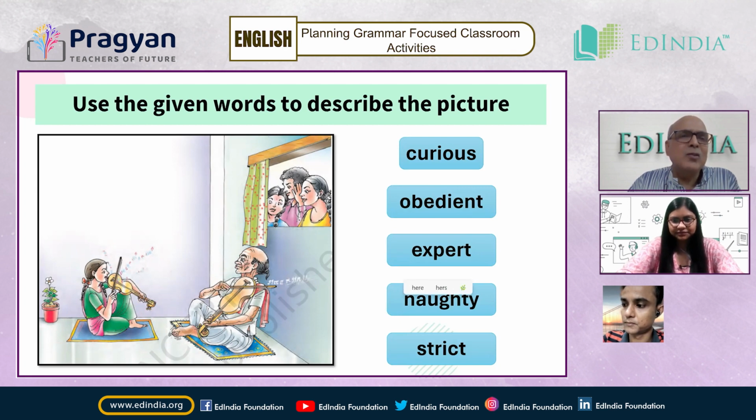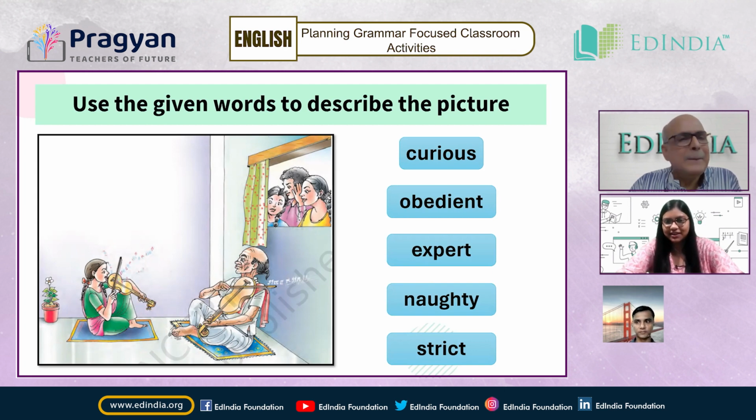Doibi, क्या रिस्पॉन्स आया मेरे क्लास में, कितने सेंटेंस बने? So sir, अभी तक तो 2 सेंटेंस बने हैं. One is shared by Shupol sir and Shamul sir. That is, a student is learning to play violin from her expert teacher. So sir ने expert word यहाँ से use किया है.